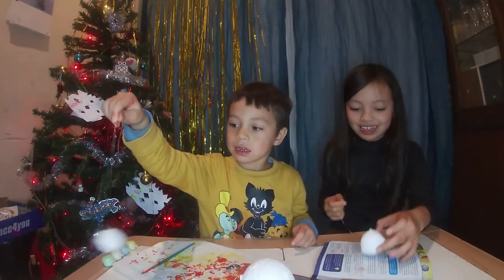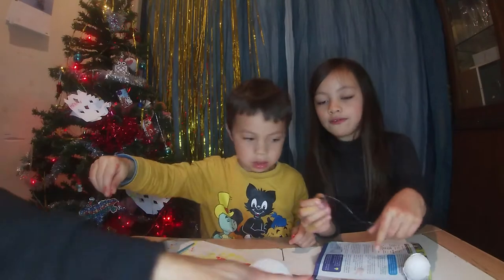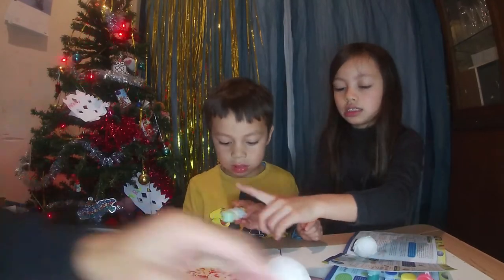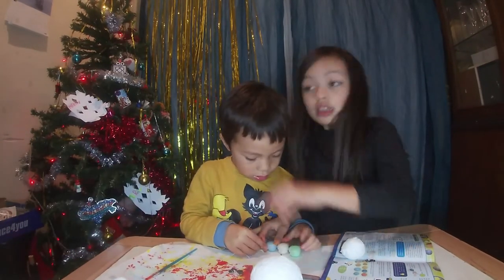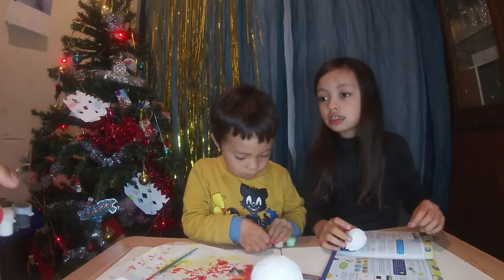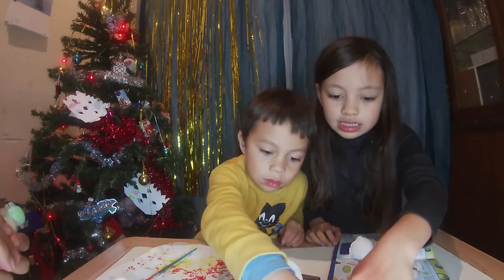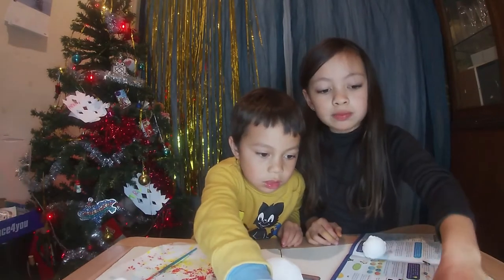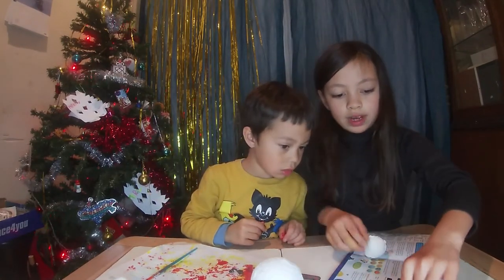Okay, yeah. Then. I don't know what to do, but... Well, I don't know how to do it. This we can film because it's like this. First, we have to put this blue, then this green. I'm done. And then this white, or this white. The two whites for the clouds. Okay, Manel? Yes, this blue. This blue? Ah, Papa, I thought this one blue. I don't know. I think it's this blue. Yeah. No, not this blue then. No, not this blue, Papa. Hmm? Not this one. Only this one. This one, and the white one.